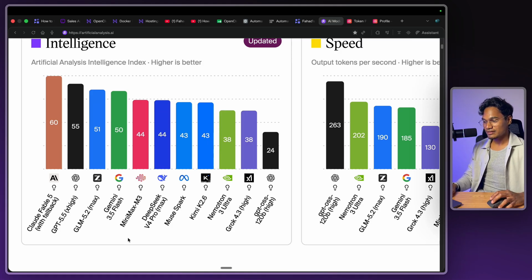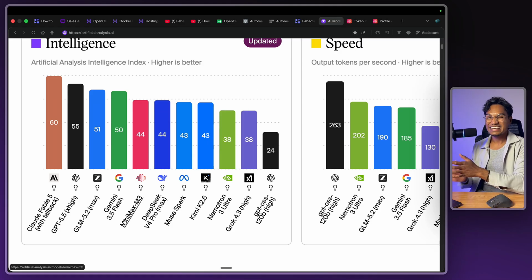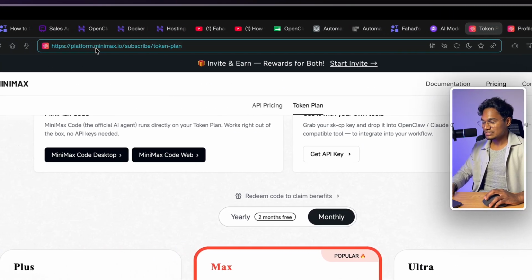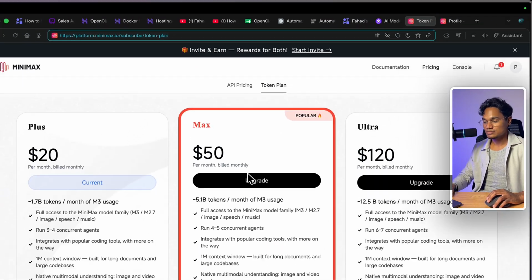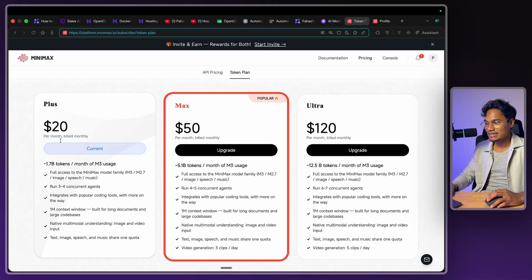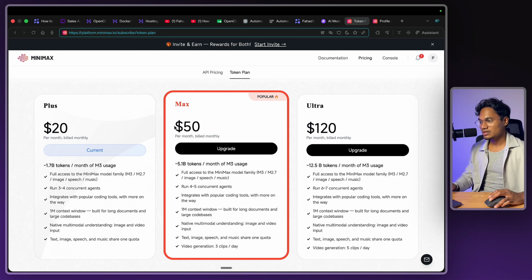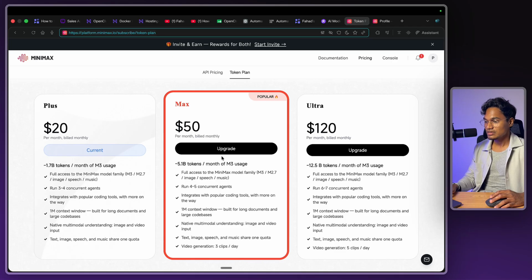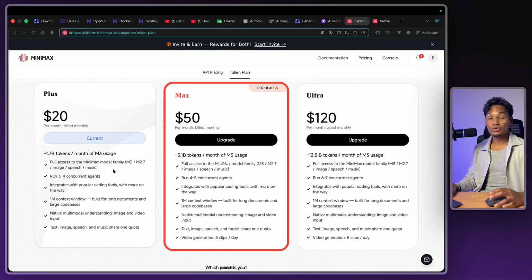So if I pay $40 to Minimax, I get output worth about $200 to $220 on Claude. So why should I not do it? That's why I want you guys to go to this Minimax plan and maybe get the Max subscription. This is going to be so helpful for you. I currently have the Plus one. That's more than enough for me because I switch between Claude and Minimax. For you guys, start with $20. If you hit the limits, go up to $50. But this is more than enough, and you get $200 worth of usage from tools like Claude with just $20.